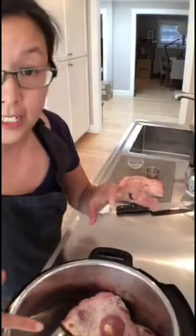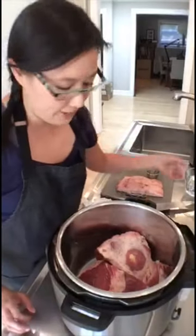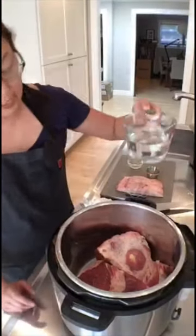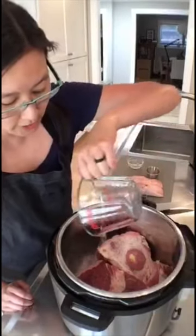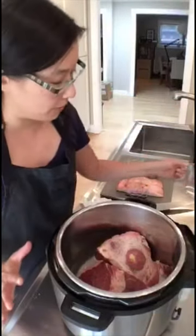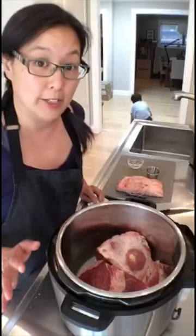So now the pork's in here. It's on top of the bacon. Okay, let me see if you guys can see it. And then I'm going to pour in a cup of water. Because unlike the slow cooker version, you actually have to add liquid. Because with pressure cookers, you have to have a minimum amount of liquid in there.